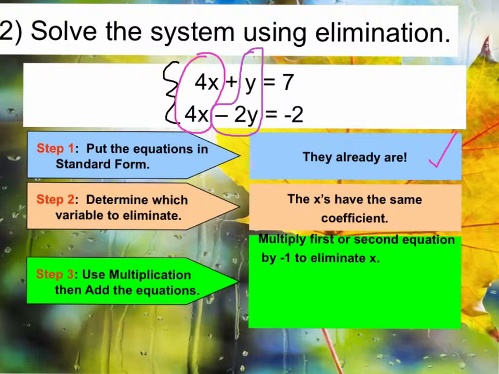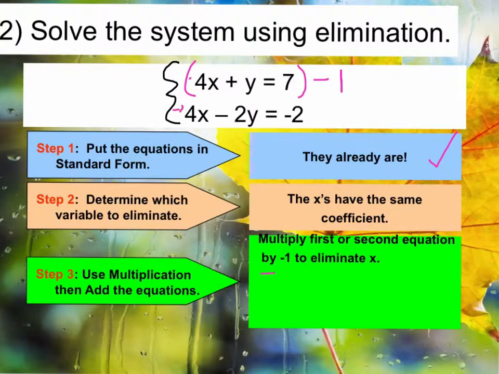So what I'm going to do, let me erase this so I can show you what we can do. We're going to have to first use multiplication. Just a reminder, in the last example, we didn't have to use multiplication, but this one we do. So we're going to first use multiplication. We're going to multiply the first equation by -1. If I do that, I'll get a -4 right here, and that is going to cancel out with this positive 4 right here. I'm going to rewrite it down here in the green area.